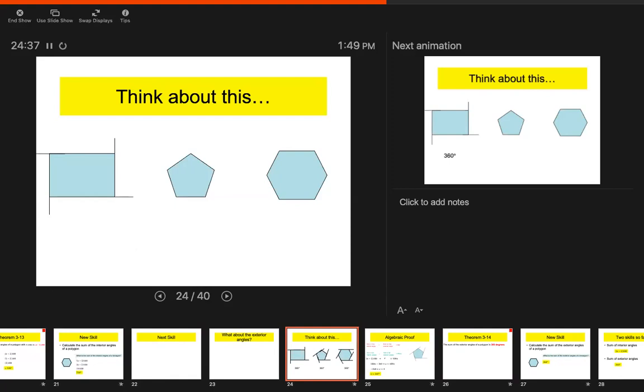If I start with this lower left one, I'm starting right here. If this was a protractor, I'd be measuring from here to here, right? Then I turn it until I measure that to there. Now I'm right here. I measure that to there. Now I'm right here. And what happened to my stick? I made a full circle. So intuitively, we think it's 360.